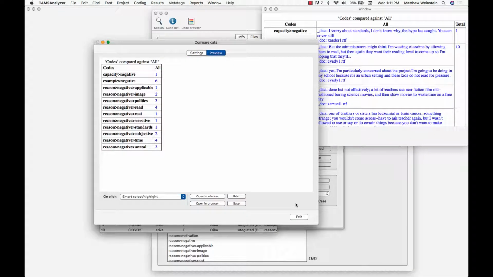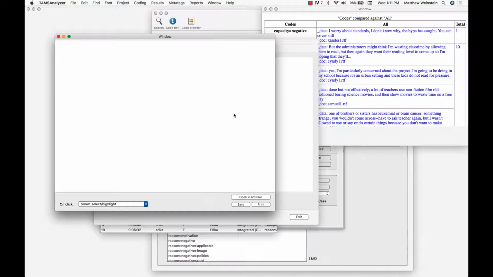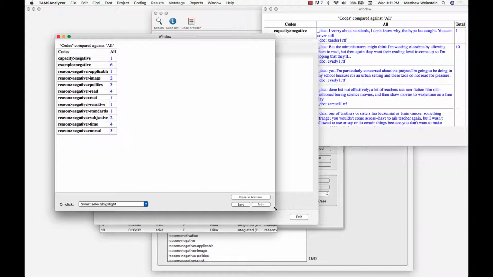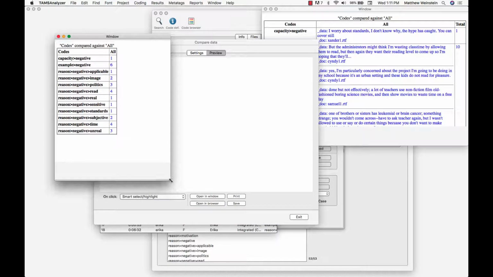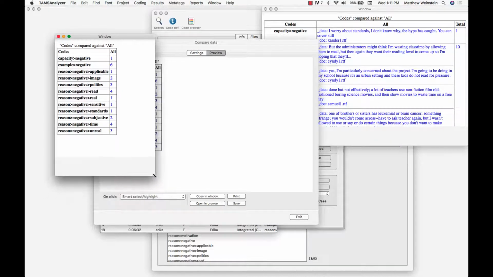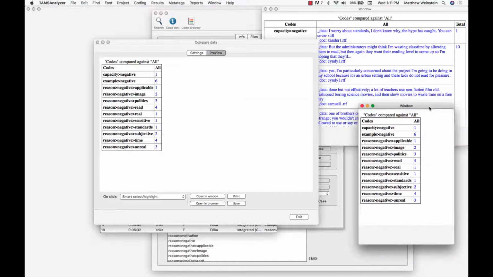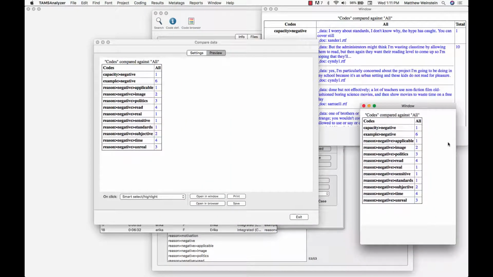I feel like that's a nicer looking table. I'm going to open that up in a window. I now have 2 of my data comparison reports available to me. I know that kind of disappears. We will work on that. The new version of WebKit is a little difficult to work with in terms of boundaries and the like.